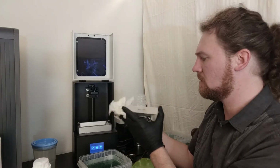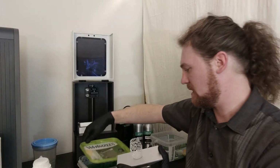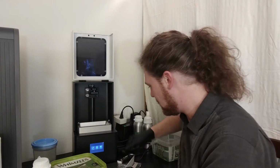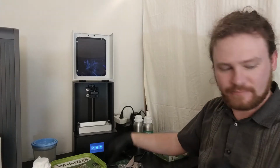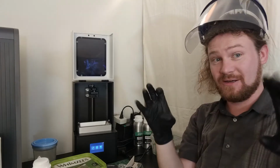Okay, so now, all right, that's better. I'm going to cover up my bucket of contaminated stuff and attempt to gently remove this from the build plate. Should have eye protection when things might go popping off, without getting goo in my hair.